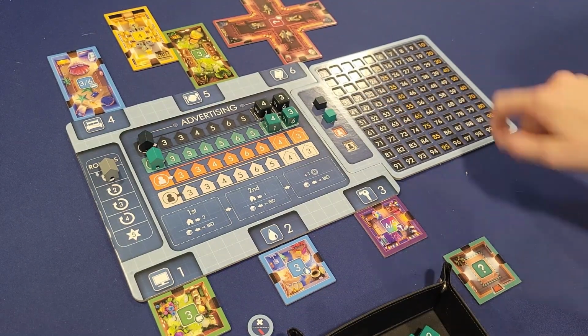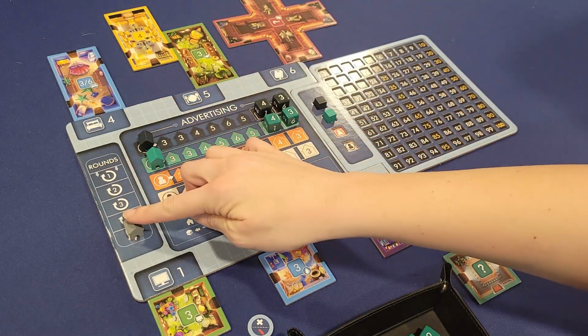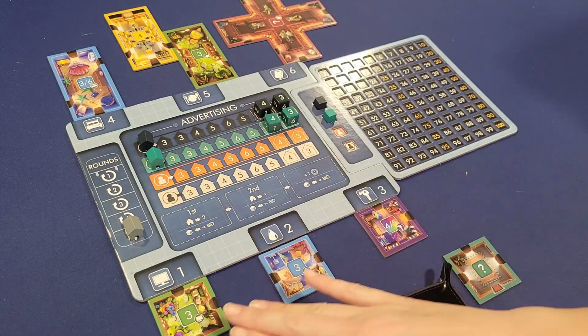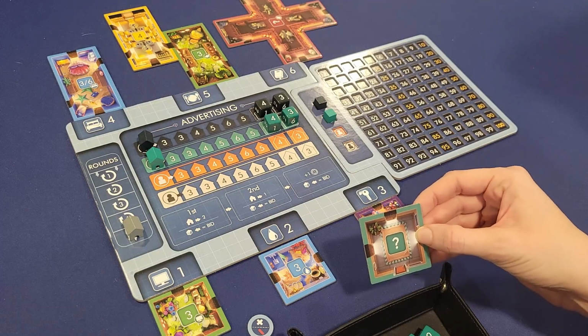You continue this over 4 rounds of play, and then on the 5th round, you will not place for advertising. You will mostly want to just place in your manor to score as many points as you can during that last round.